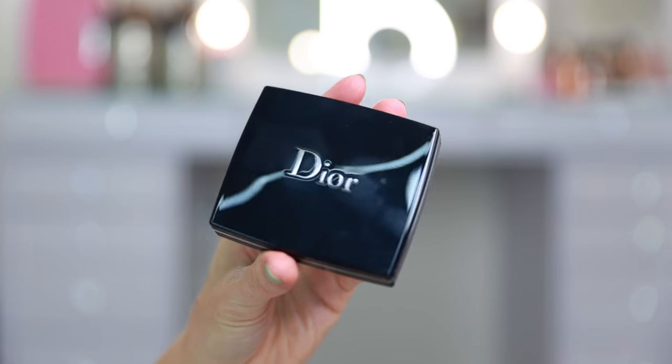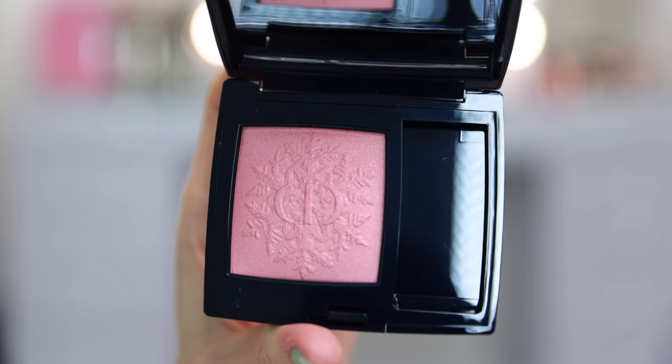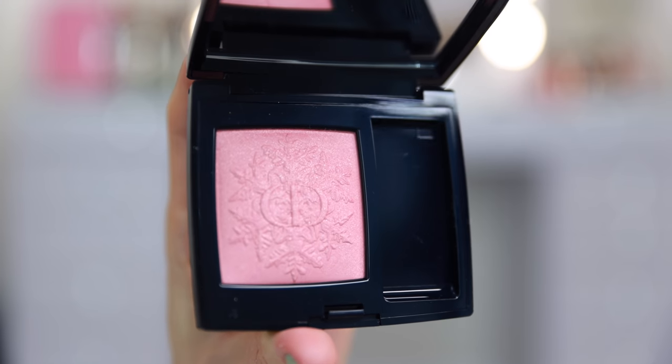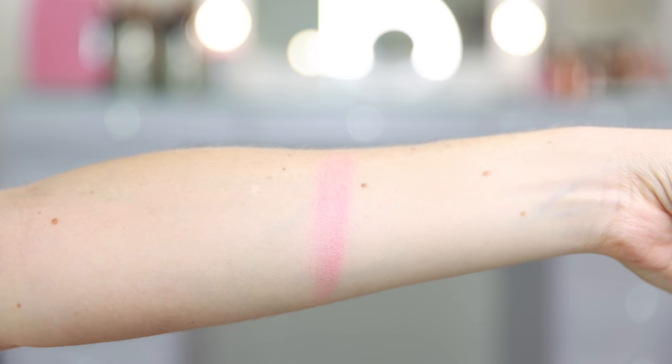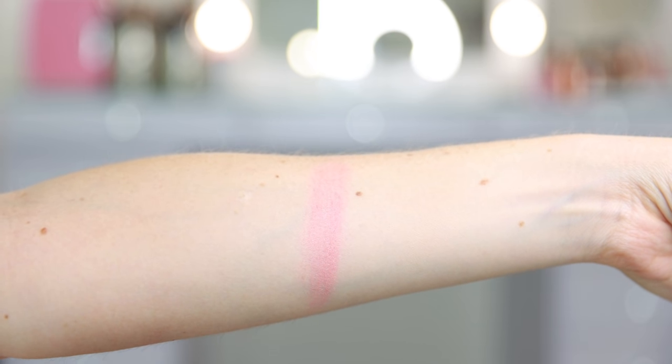I love the faint shimmer. It reminds me so much of a shade that came out. I want to say it was limited edition, but there was a blush. Whenever they redid their blushes, they kind of reformulated, repackaged. They came out with something sort of similar, except the shimmer was more iridescent, but it was beautiful. This reminds me a lot of that.